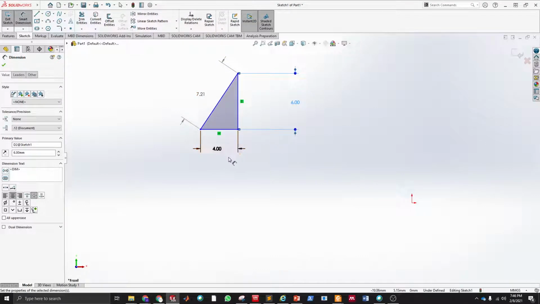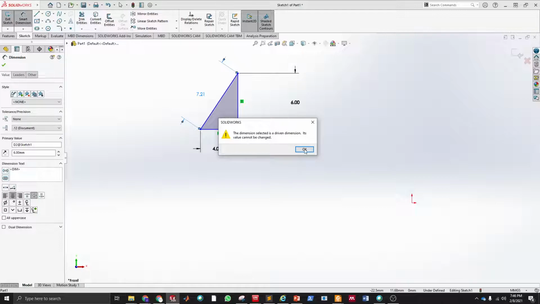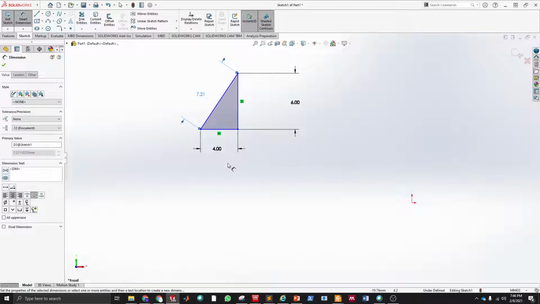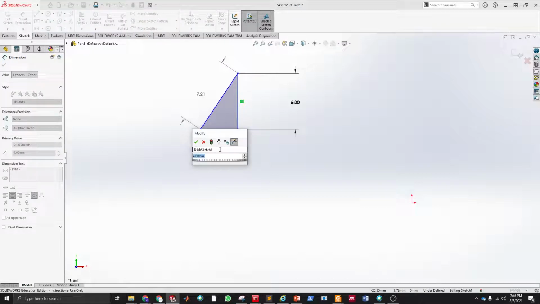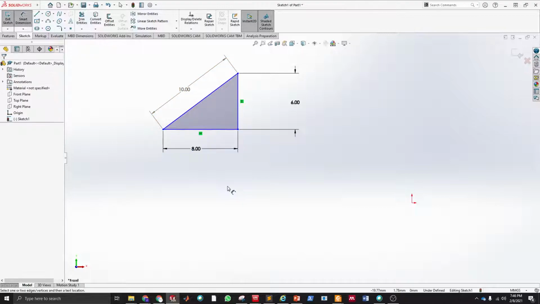But the one that is dark will remain the same. So if I try to modify this one, I cannot do that because this one is driven by the other two. So if I go and do this one 8, this one becomes 10.